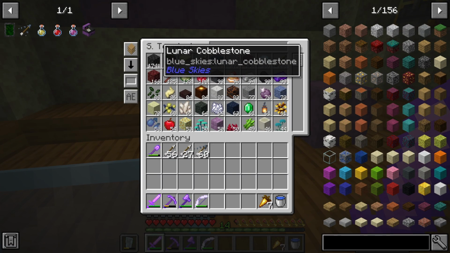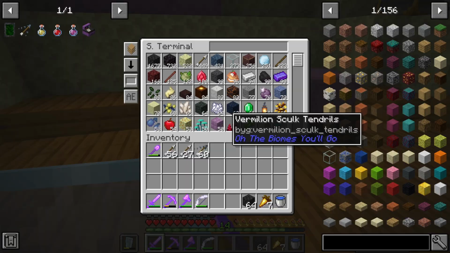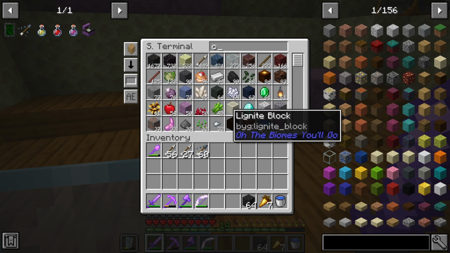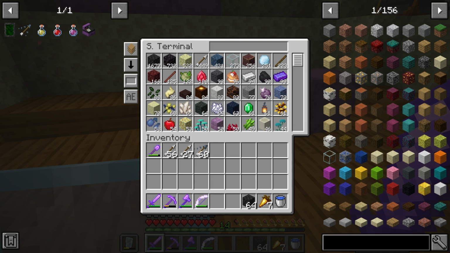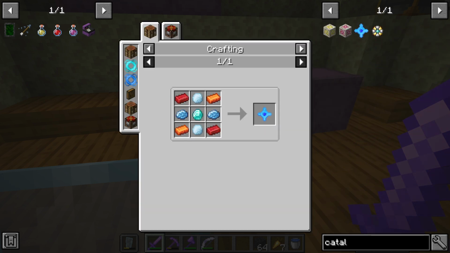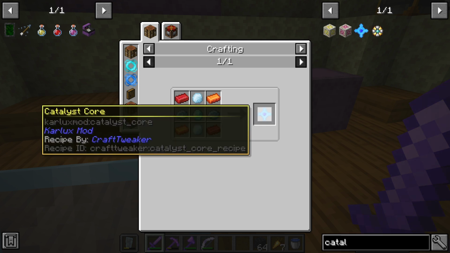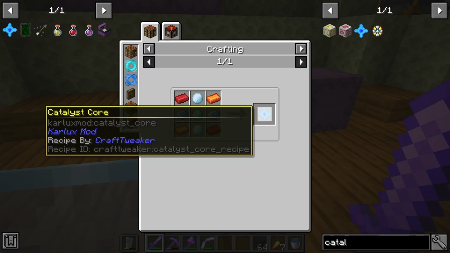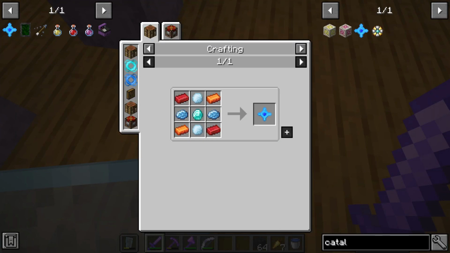And I want to take some blocks. And maybe... Oh, right. The catalyst... No, I use that in crafting. So I should probably make another catalyst, and the reason for that is because it would be nice to not get stranded if my thing breaks.